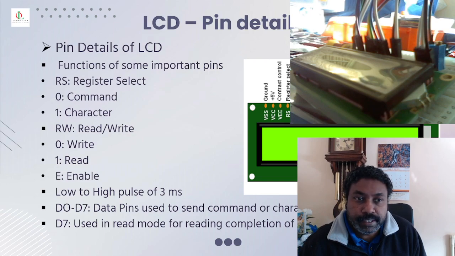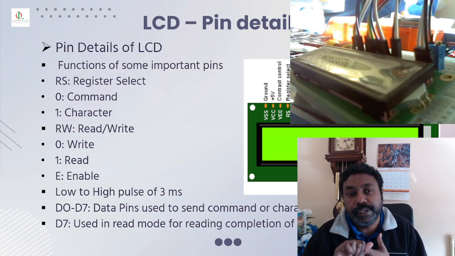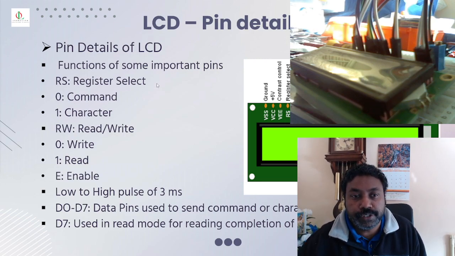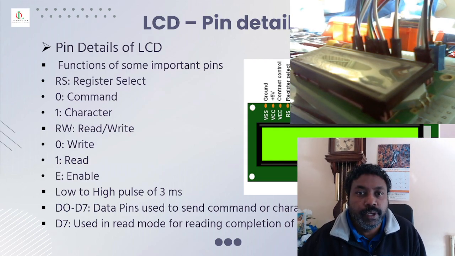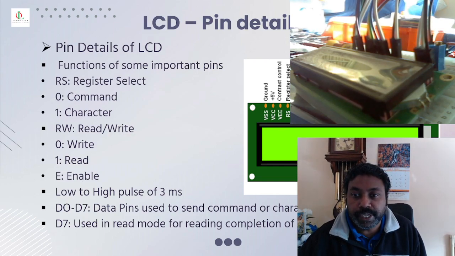First is the register select. Through the register select you can either send a command or data. If the register select is 0, then it's a command. If you send 1, then it's data or a character. Mostly you would use the LCD display to write. Occasionally you would be able to read, but for most applications we use it for write, so we are also going to use it as write. The second pin, the RW pin, you have to set to 0 to enable write. And then you have to enable this pin to get the required voltage through to the pins.